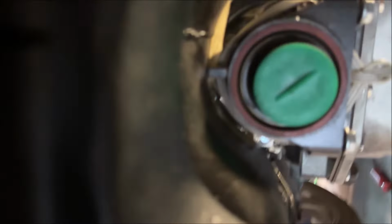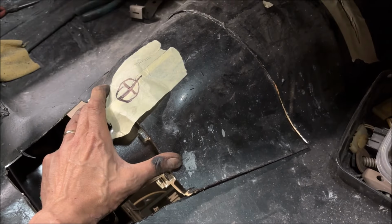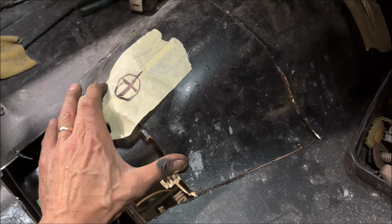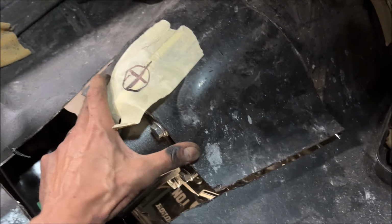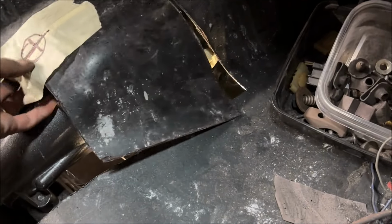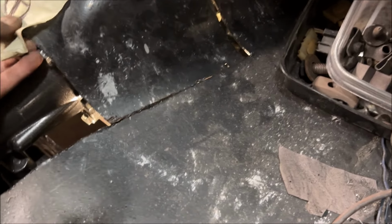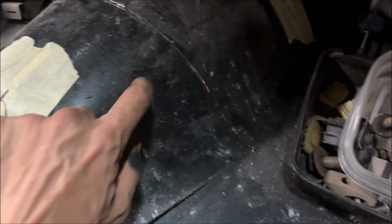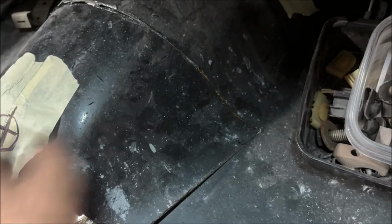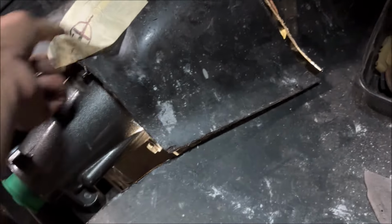I know this is going to be annoying, but I'm turning the phone sideways. I need to cut more. Now, if you want to more clearly see the interference here, obviously you can see this is where the stock floor pan was cut. And you can see I have to rock it. If I get this side lined up with where it was, there's a gap on the other side. And I can feel it right there. This protrusion right there hits, and these two bolt holes here hit. Let me put it back.